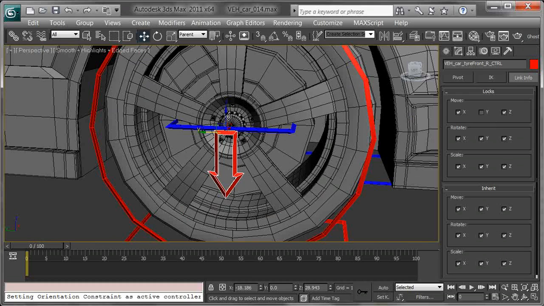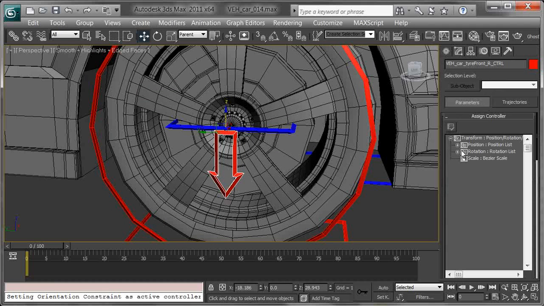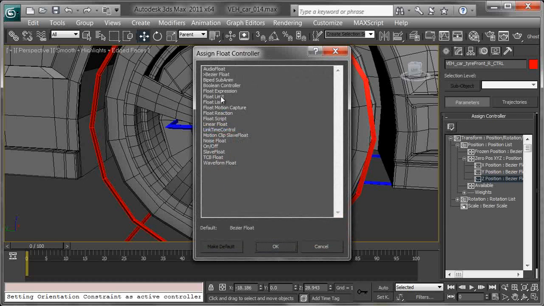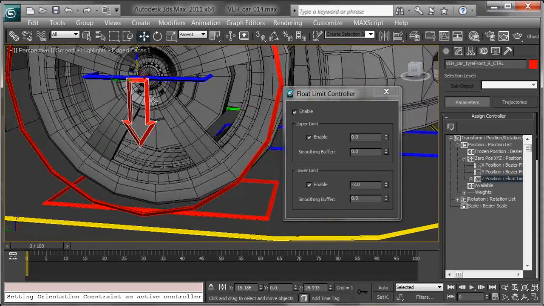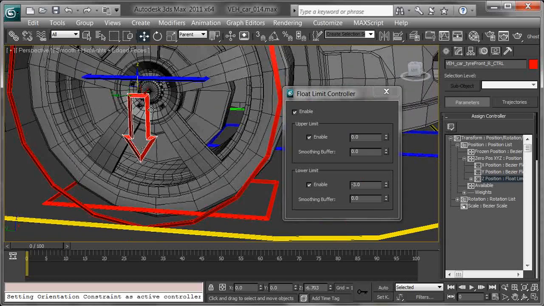But actually, what we're going to limit when it comes to a controller is the parent space of it. So with those locked, let's go back to the motion panel. We go to position, we go to 0. Now remember, in local it's up and down is Y, but actually in parent it's Z, so we'll lock the Z by a limit, so float limit. So knock that to 0, and it's -3 for the lower limit. Let's try that. It's perfect.